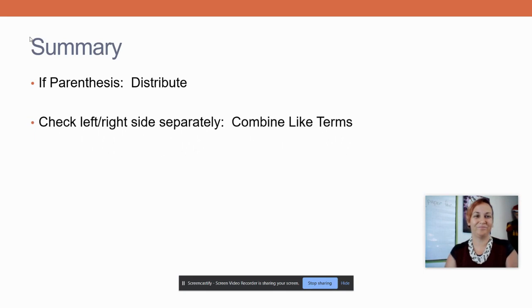For step two, you should look at just one side of the equation at a time. That should be pretty easy because we drew a red line down the middle. So you're going to focus on just the left-hand side, and if there are any like terms on the left-hand side, combine them together exactly how they are. Then take a look at just the right-hand side, and if there are any like terms there, combine them together. So we're combining like terms on each individual side. If there are no like terms on either side, you skip step two and move on to step three.